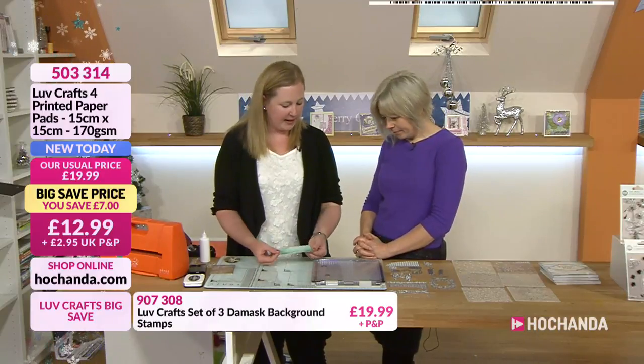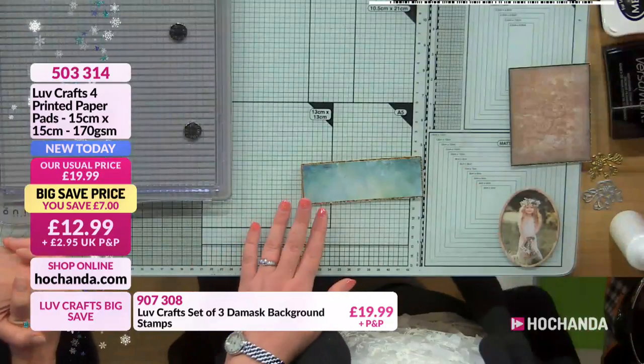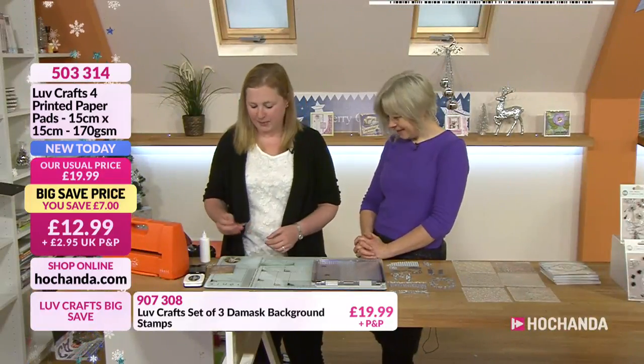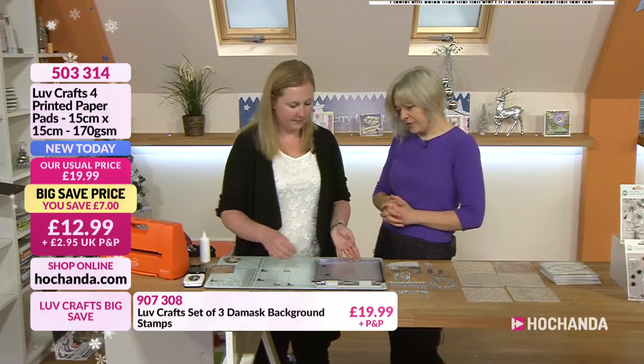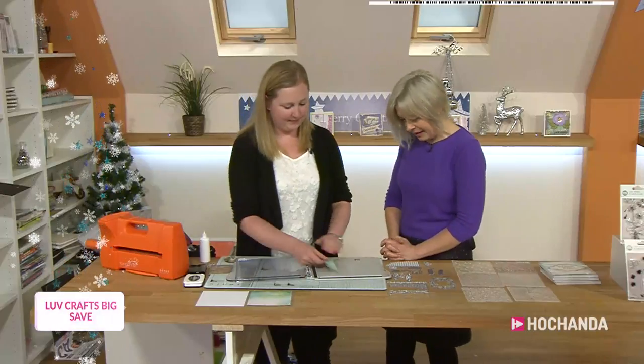So I've done another little bit there, using the paper pad, and I've just mounted it onto some gold. And I'm just going to stamp You're Beautiful onto that one using the stamping platform. And the You're Beautiful, that's obviously with the flowers, isn't it? Yes.